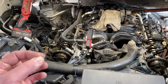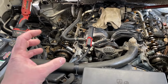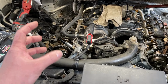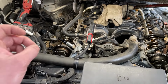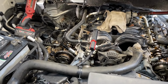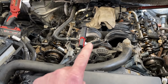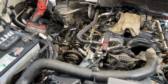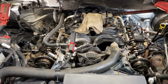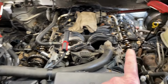But either way, let's say they use a cheap gasket and put that spray on there, that's a problem. Let's say they use the MLS gasket that should be on there, and then they still spray that stuff on there. That actually ruins the MLS gasket, the sealing rings around the compression ring around the cylinders. So either way, that leakage is not good. There's just a lot of stuff going on here. Not to mention the big question is, why is it rolling? And I really think it has something to do with the cam profiles on here being incorrect.